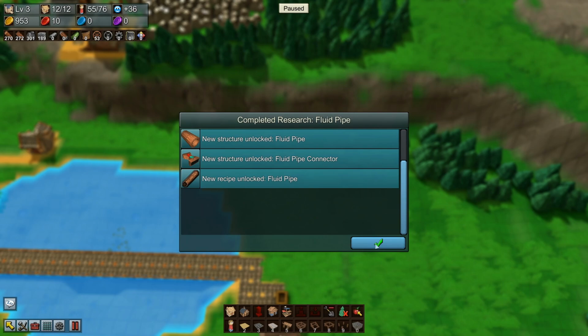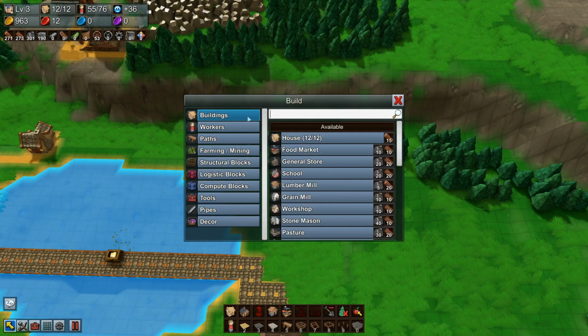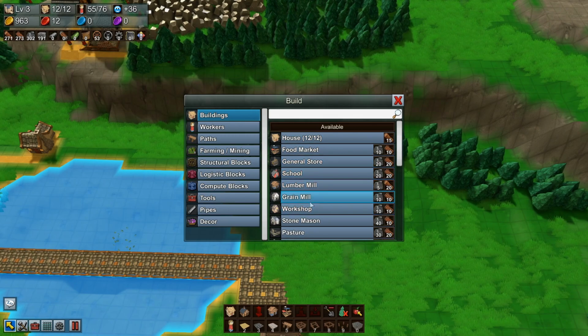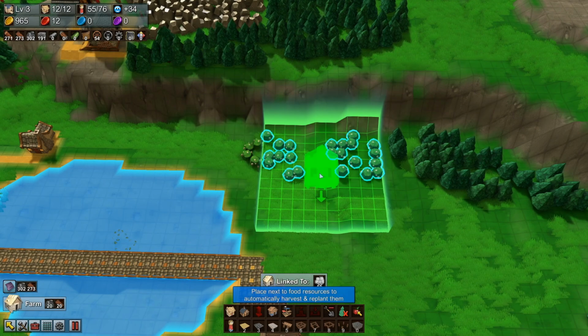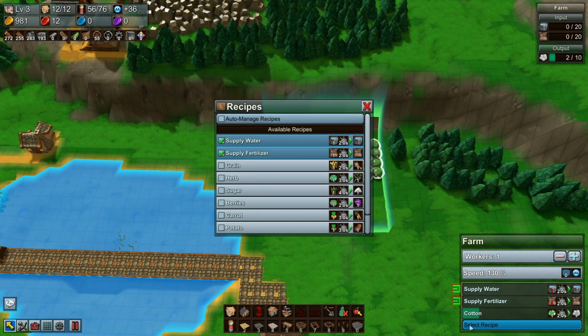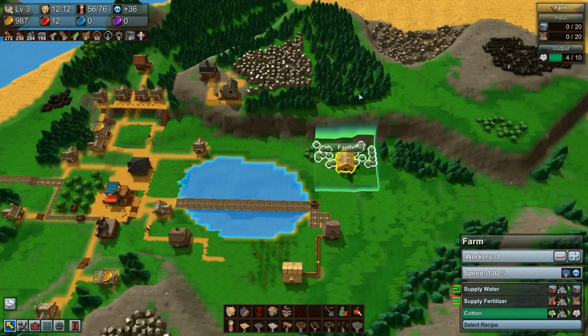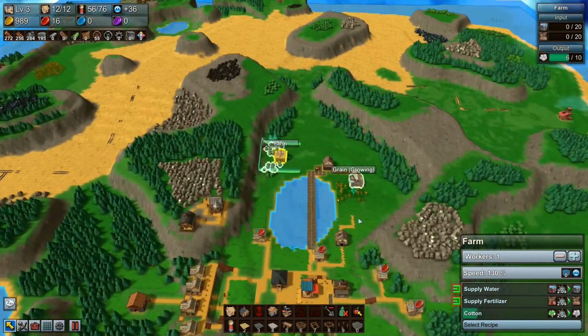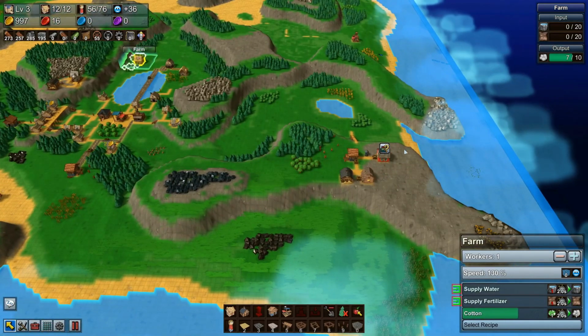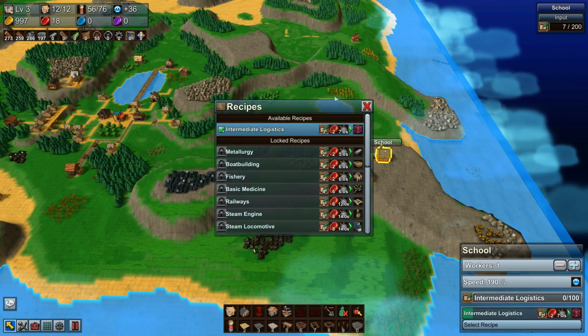All right, our research from the fluid pipes is completed. Let's drop this farm and then get back over there and get the next research going. Farm, can we get one right there? All right, and then let's select cotton automatically. Good. Let's go get the school, make sure that that has a recipe and is doing some research. Want to always keep this guy going. Intermediate logistics.